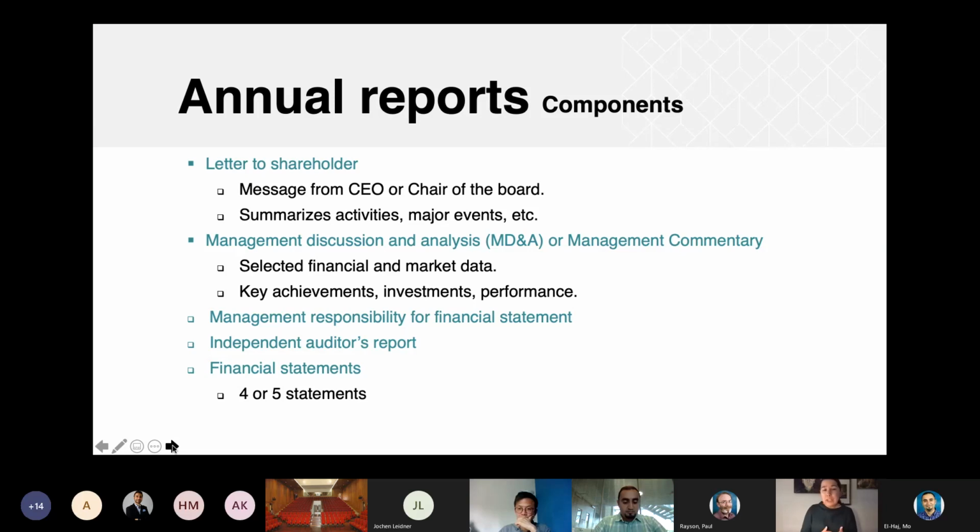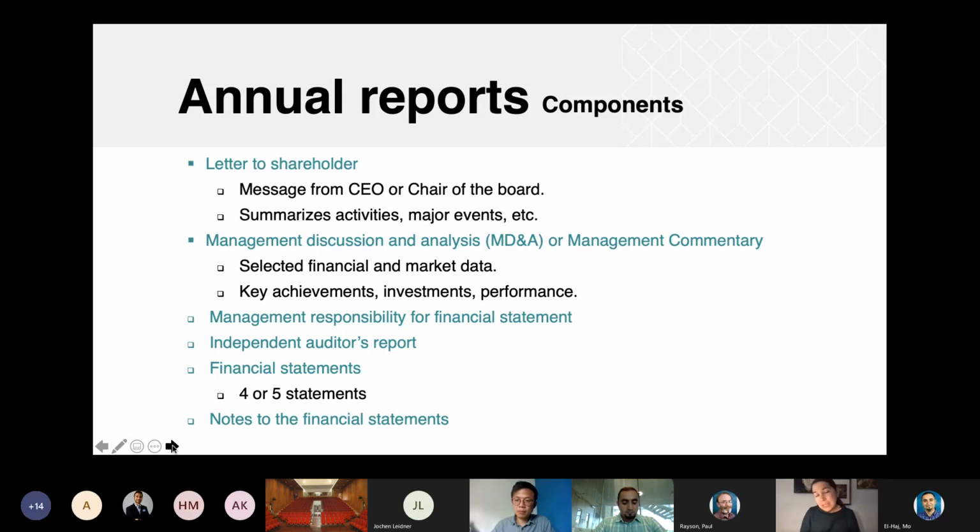And then followed by financial statements. Typically, you'll have 4, maybe 5 statements, depending on where the firm chose to present their other comprehensive income, accounting lingo. So basically 3, 4, 5 pages of financial statements. These are table formats. These are numbers. This section of the annual report has been analyzed to death because it's easy to get the numbers. You would not necessarily go to the annual report, but data providers everywhere can give you all the numbers. So this is where analysts and researchers have really focused their effort, on these 4 to 5 financial statements.